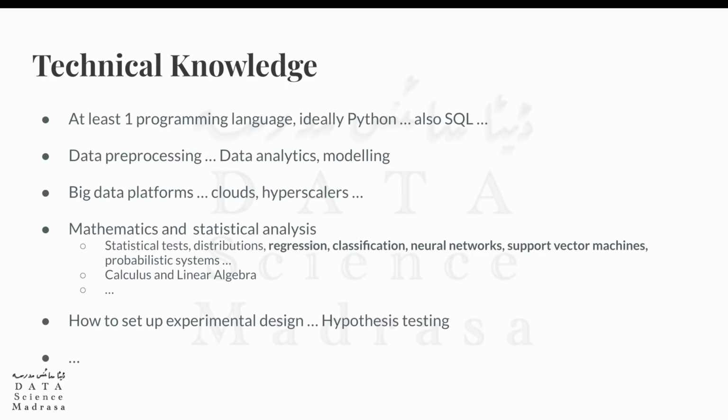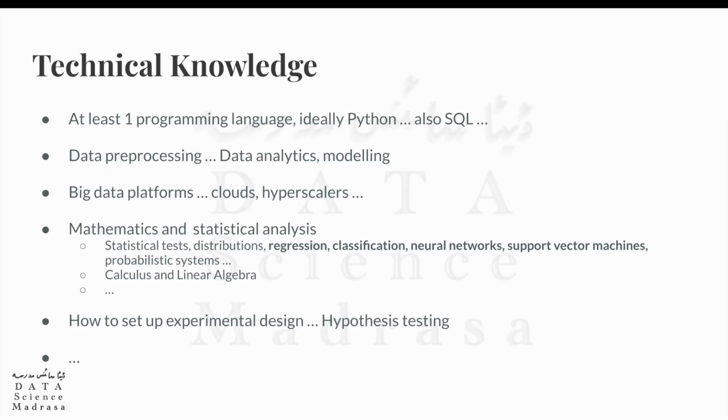This is important for data analytics and modeling. We need to understand what those are as well and the typical algorithms and methods that are involved therein. It's good if we are able to acquire knowledge about big data platforms and the clouds that are out there, hyperscalers, Microsoft Azure, Amazon Web Services, Google Cloud Platform, and so on and so forth.